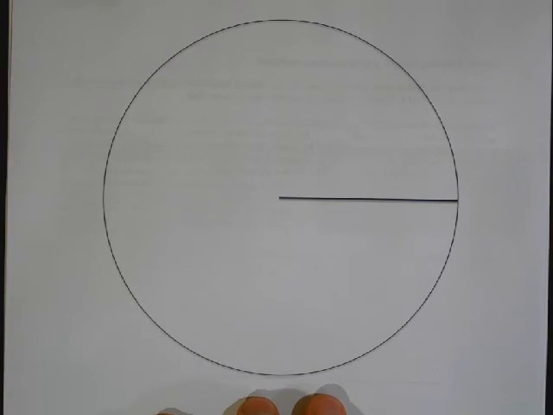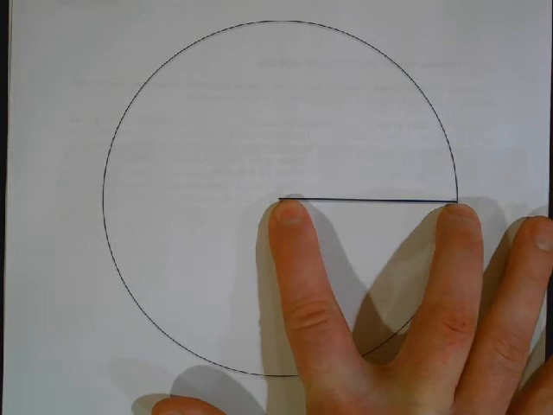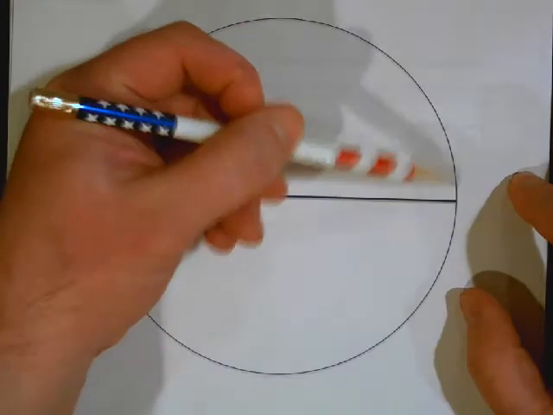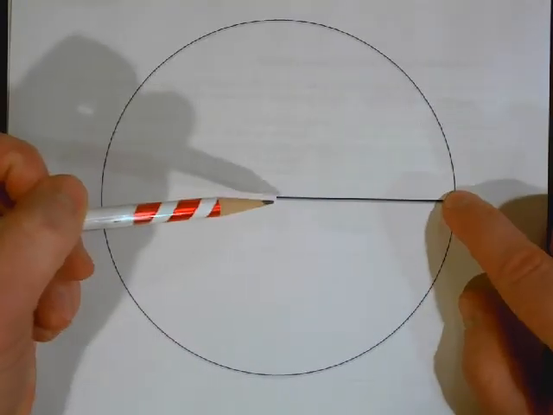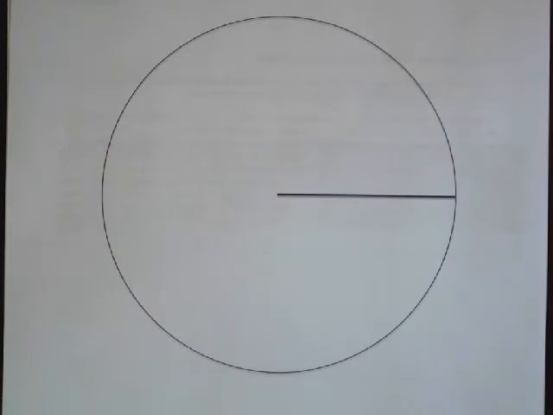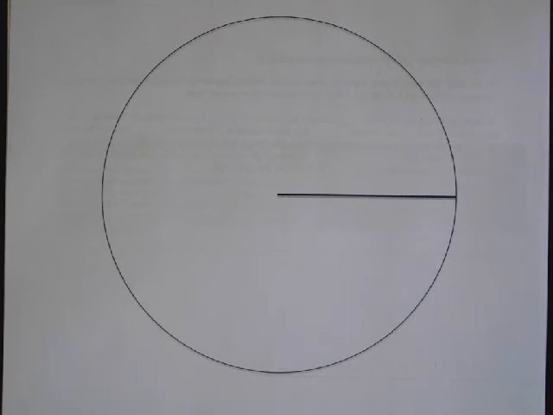Okay, so first of all, hopefully you know this. Maybe you do, maybe you don't, but here's what a radian is. A radian is defined as, this is the radius, okay? It's the angle that you sweep out when the arc length is equal to the radius, which is going to come out to be about 57 degrees. Now, how did I get this? Here's what you need to understand.